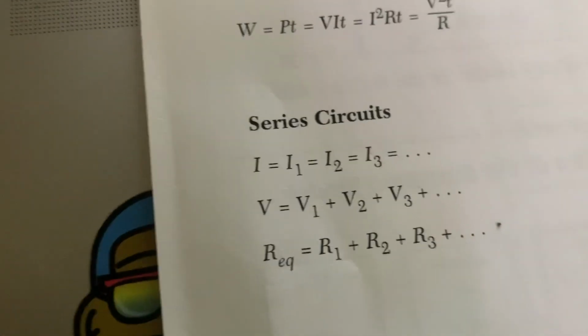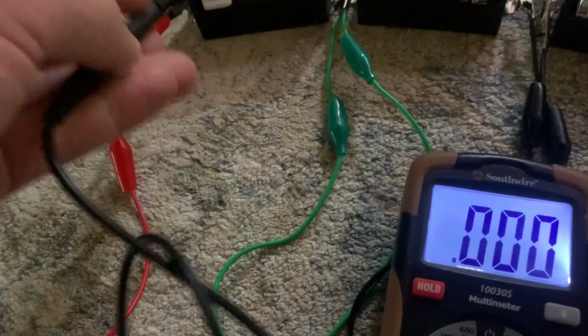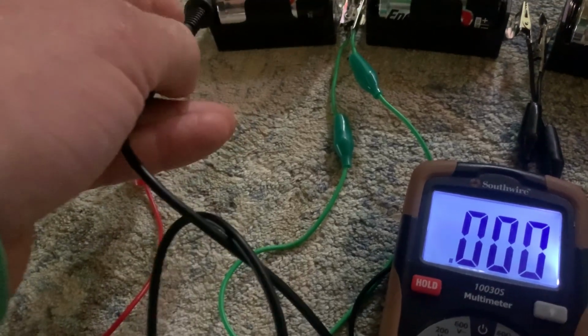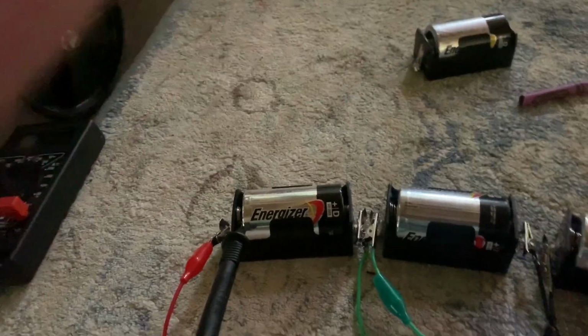And according to our reference table, the voltage, total voltage, should be the sum. Let's look at the total voltage here. This is what a light bulb looks like when it's running 1.38 volts. This is what a light bulb looks like when it's running the sum of those. So 1.5 times 3 should provide about 4.5 volts for the circuit.